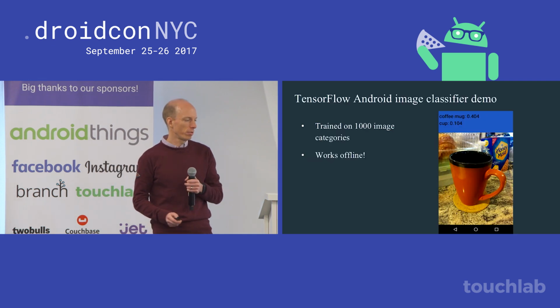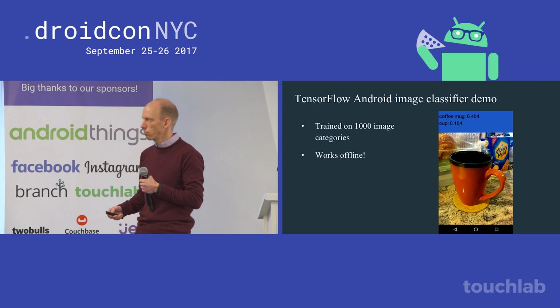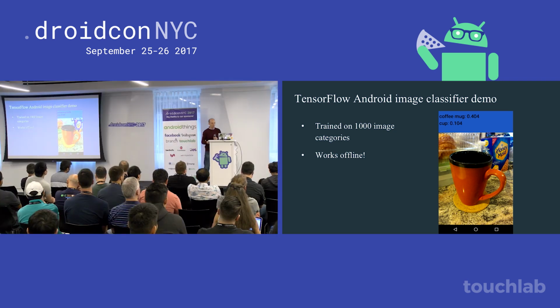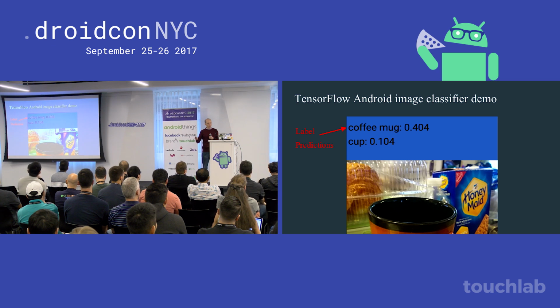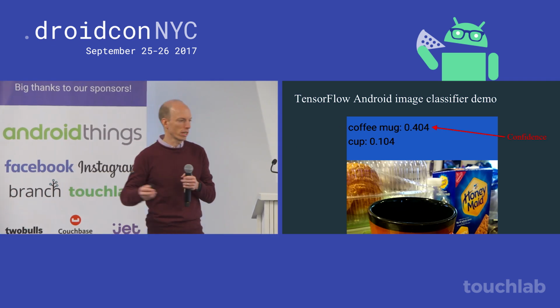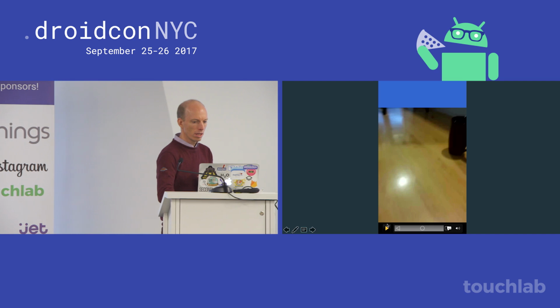So let's look at an example of supervised learning. The TensorFlow project has a really good Android demo app. I'm going to show you a little video of it now. The thing at the top, the blue bar, has the predictions of what object it thinks it's seeing with the camera. And then on the right, we've got the confidence for that prediction. So here, this would be a 40% confidence. It's a coffee mug. So let's have a look.